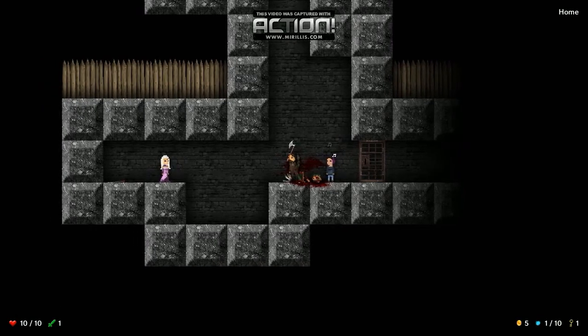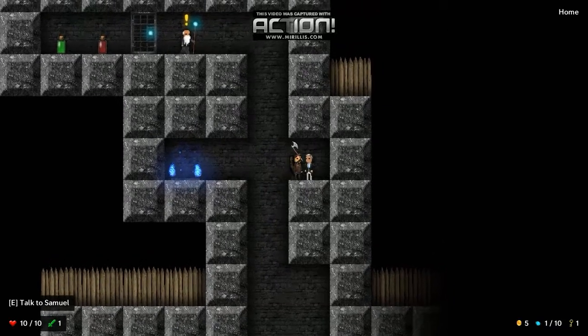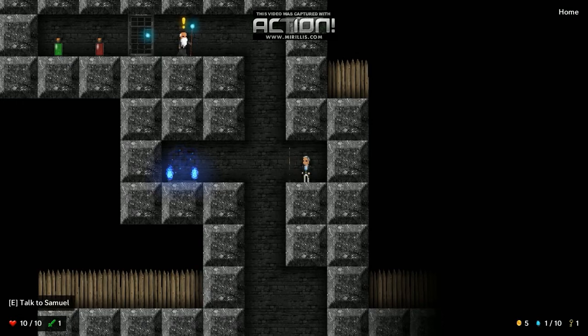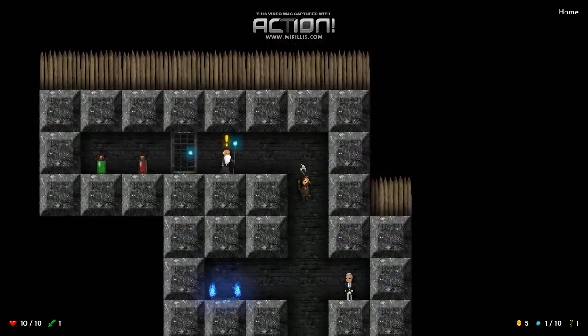I'm trying to use NPCs for interactions over menus and GUIs, because frankly, it's more fun to code an NPC than a static menu. And this is the scorekeeper. I've made it to room number 12 on my best run. And up here is an old man, and he's used for turning in your blue souls so that you can level up.